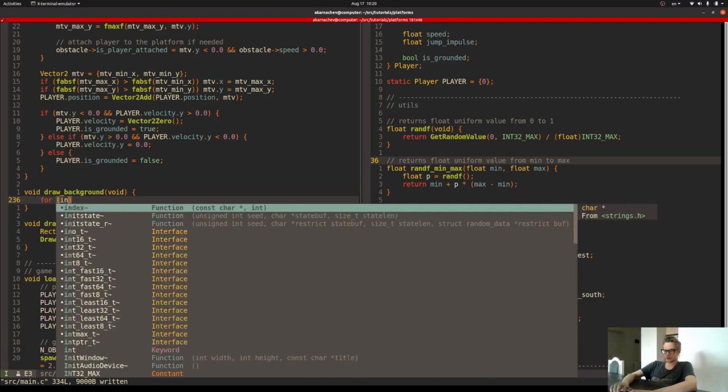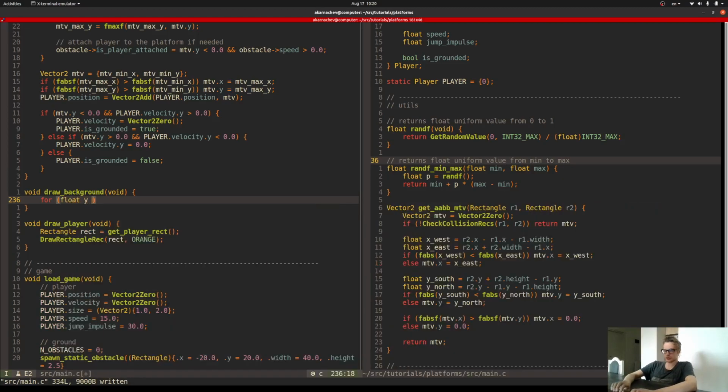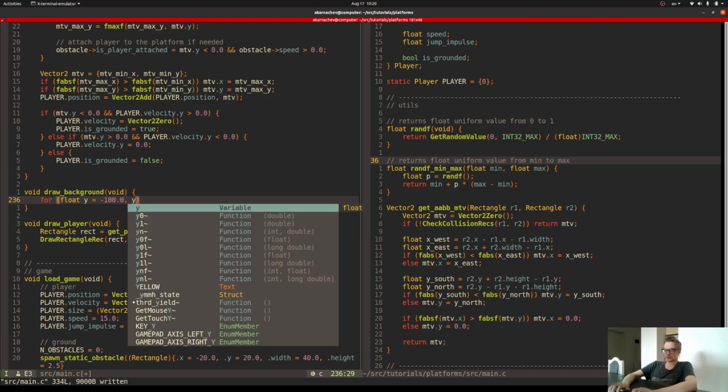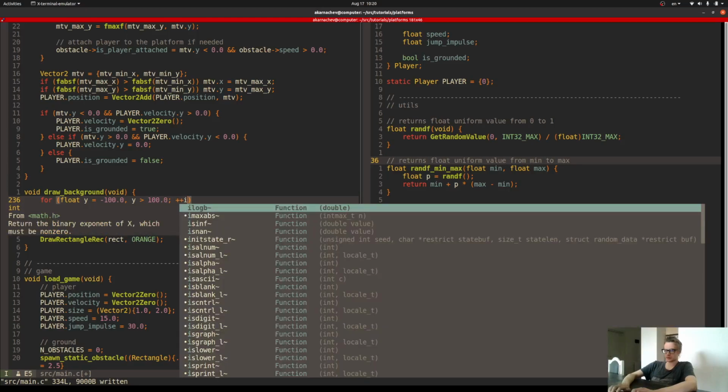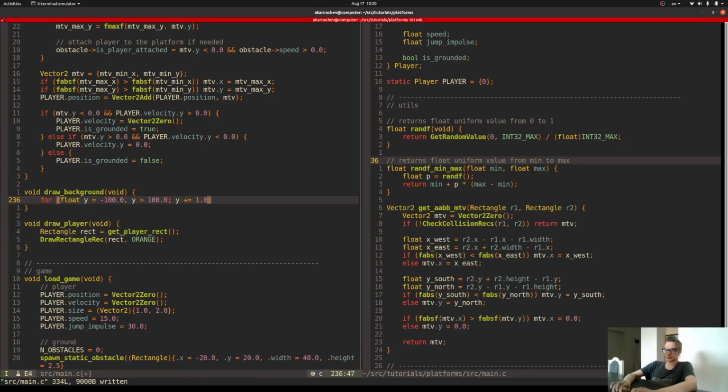For float y equal to, for instance, minus 100, until y is greater than 100 positive, y plus equal to 1.